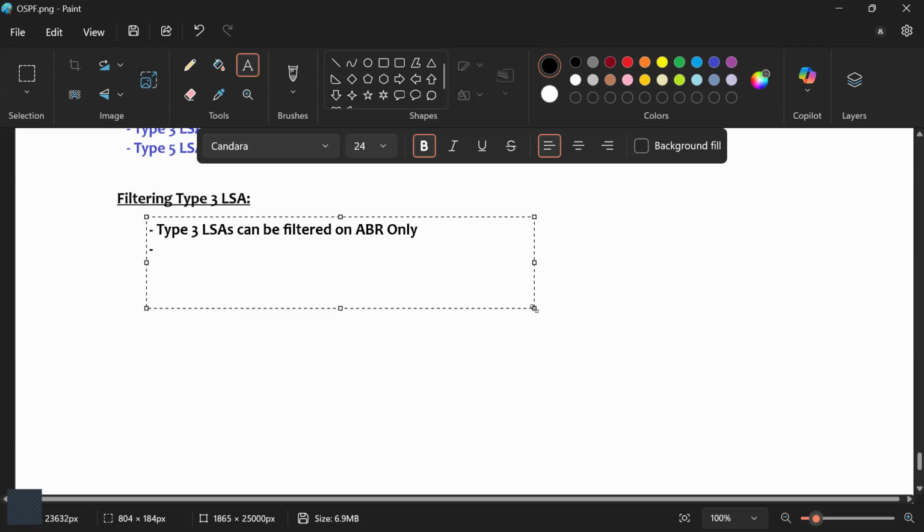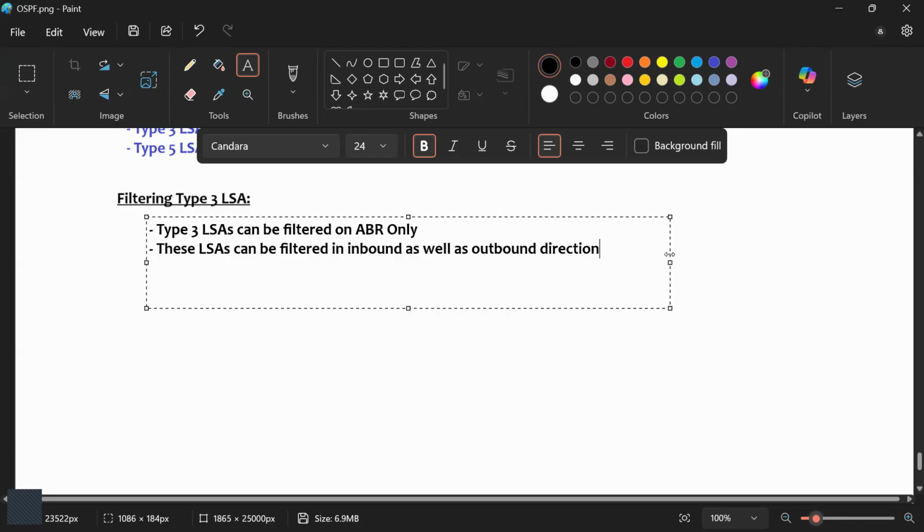That means you can block incoming LSA or outgoing LSA. These LSAs can be filtered in inbound as well as outbound direction.